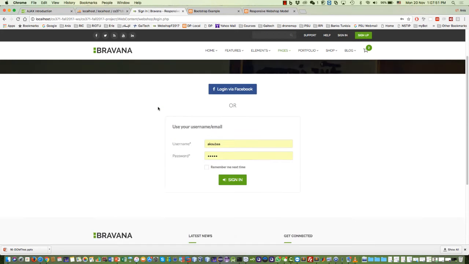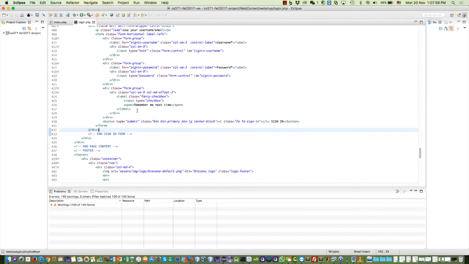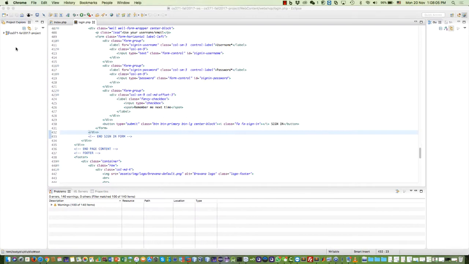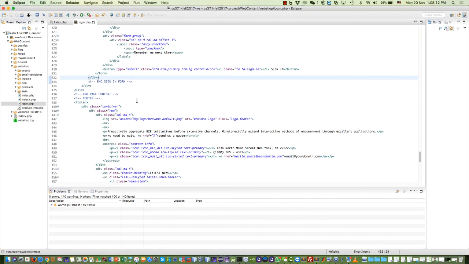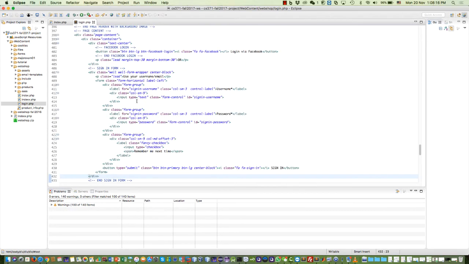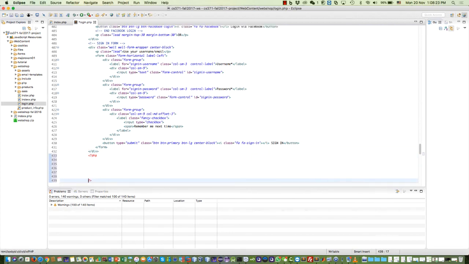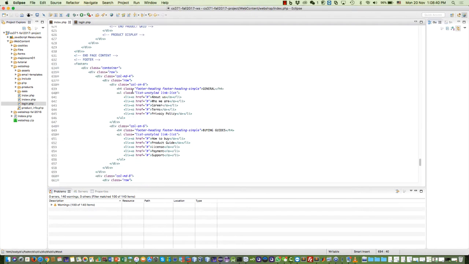So what we should do here is go to the login page. This is the login information here. It's called login.php in the webshop. And we are going to add PHP here. What you need to do first is connect to the database, so let me connect to the database first. We're going to use include.